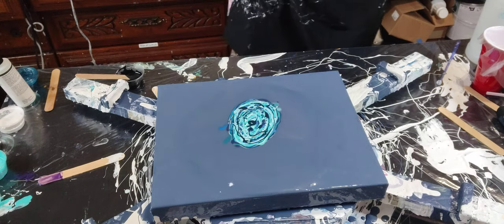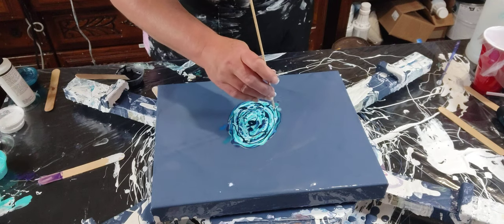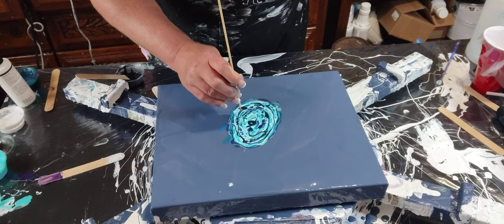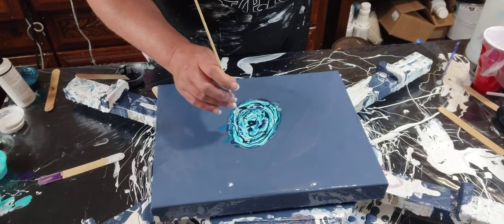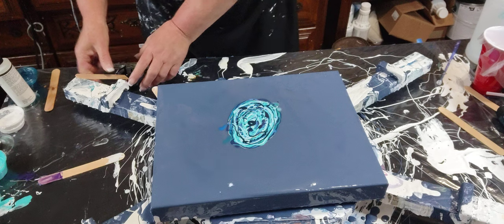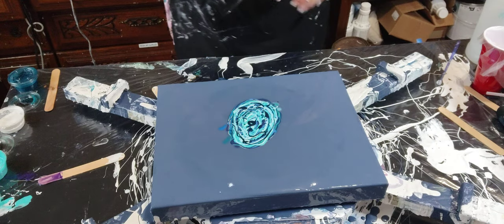Okay. Now we're going to... Some bubbles have come to the surface here. You don't want bubbles in your painting, especially if you're using a white base. It leaves white freckles. Alright. Let me move some of this stuff. I don't want the spinner hitting it. I think everything's out of the way.